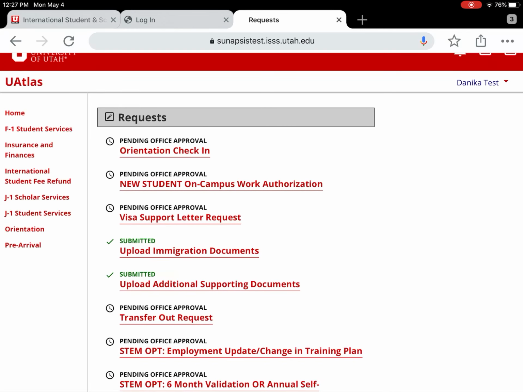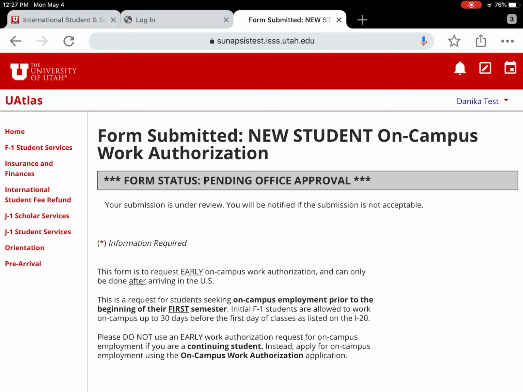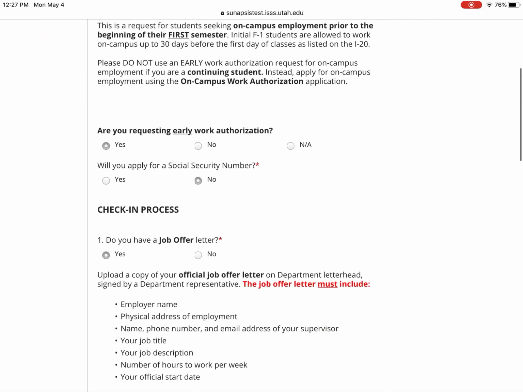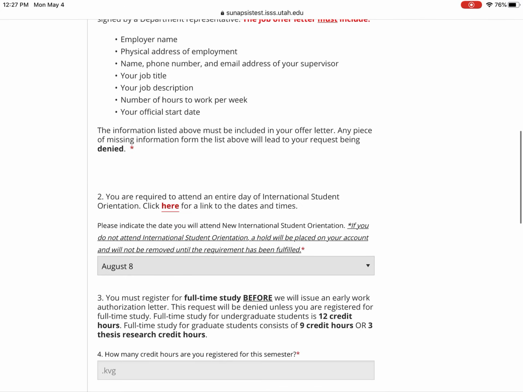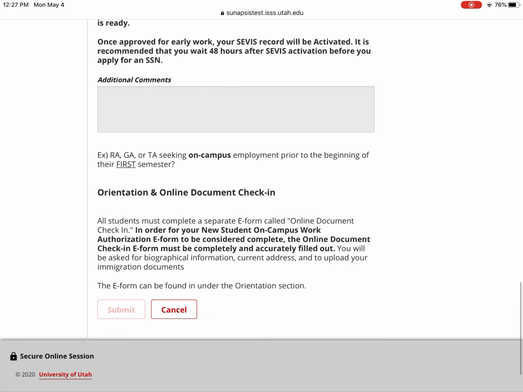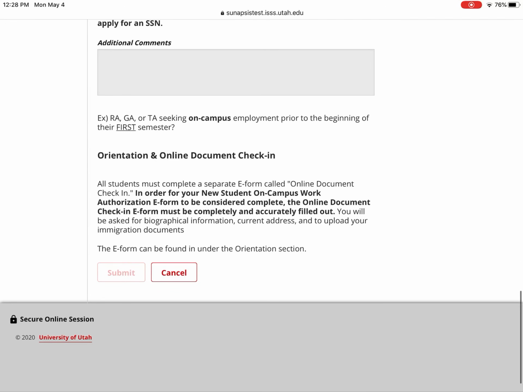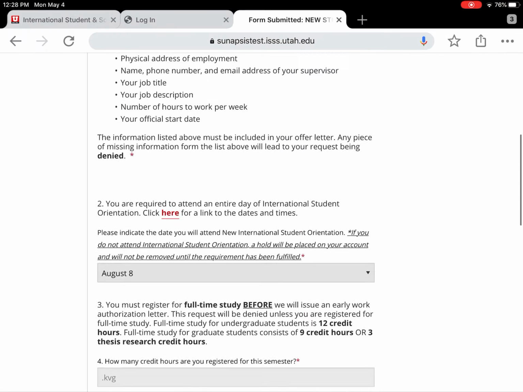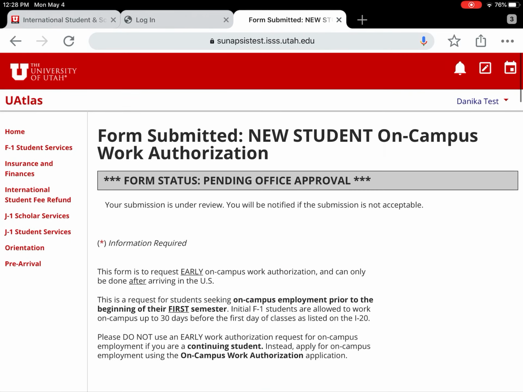Let's say I want to click on one of those and review the information that I submitted previously. I can look through that, and if I want to cancel the e-form, there's that cancel button down at the bottom if I no longer need it. So that's where you can see all of your requests or e-forms that you've submitted.